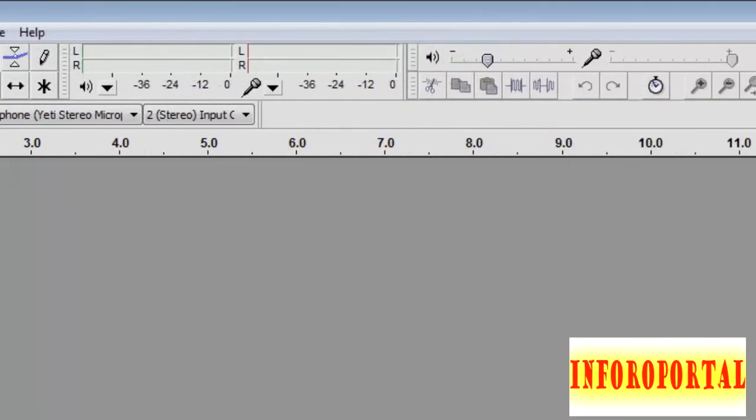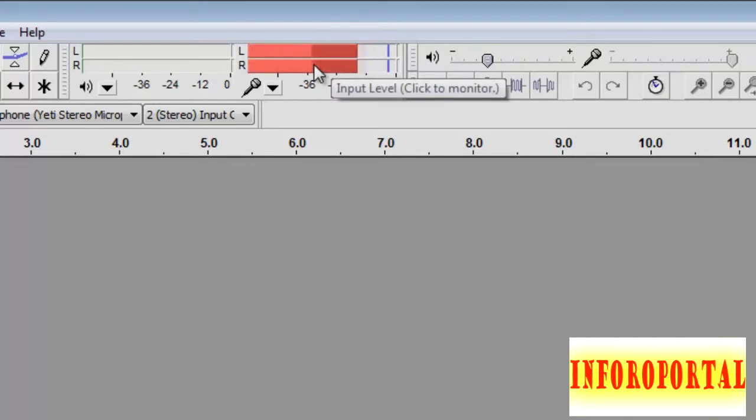Now that I've picked the microphone that I want to use, assuming I plugged one in, maybe I just want to use the one that's already built into the computer, what I like to do is do a quick little test to make sure the volume is right. I usually do that just by clicking in here, right above the mic area. When I click it, it'll start showing me in live, real time, a visual representation of this. If it looks super hot, super loud, I'll adjust it with this little guy. I'll move it down a little bit. I can't do that right now because I'm using the same microphone for recording this video, so who knows what would happen. But I would go up and down.